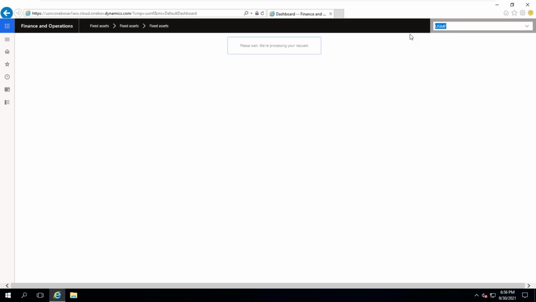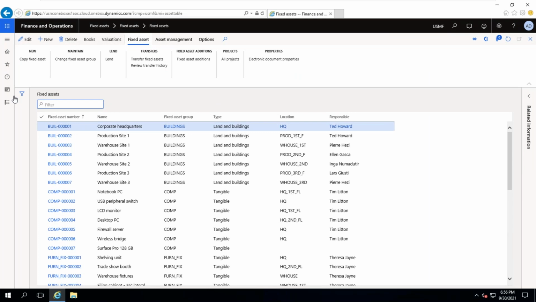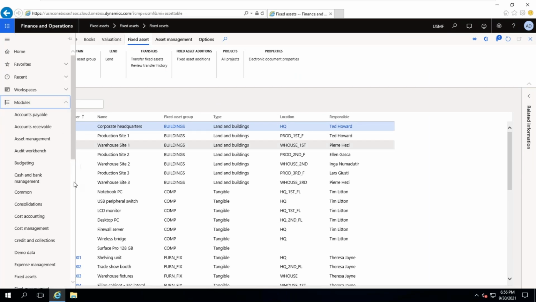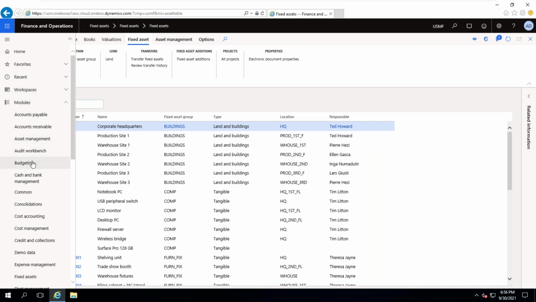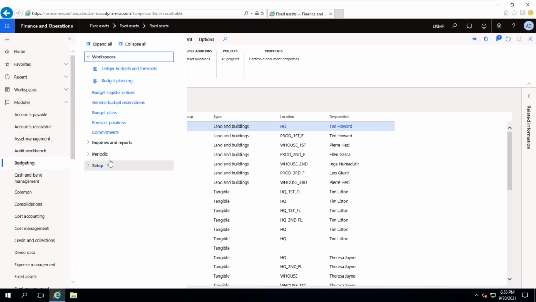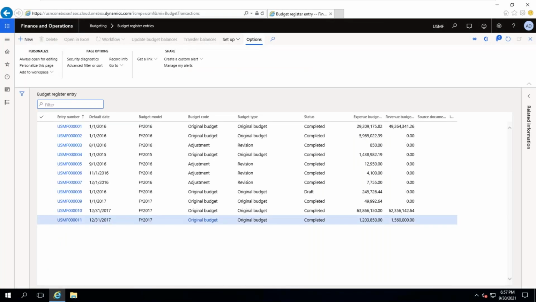In the budgeting module, first let me show you budget register entries. You need to understand the setup. I will discuss many setups with you, but look at this one. Here I'm creating a budget register entry.